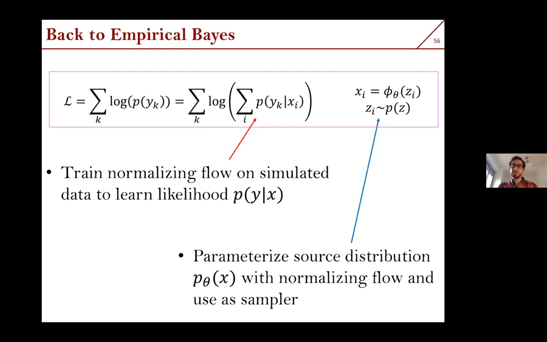So that's all the pieces together. We can run gradient descent all the way back through this likelihood, back to these values of x, and back to the values of the parameters of this transformation. And once we optimize the parameters of this transformation, we basically know now what the source distribution is. Okay, so does it work? There's many steps to this approximation, chaining together two generative models and using the gradients.